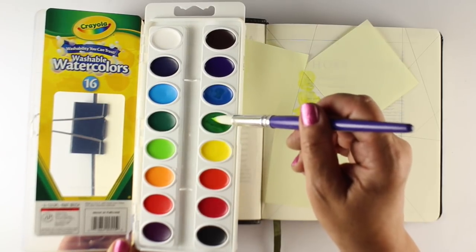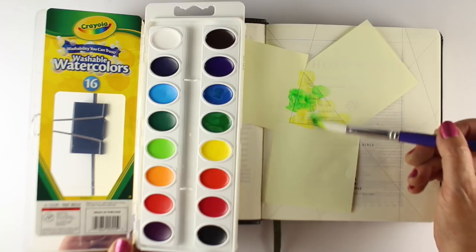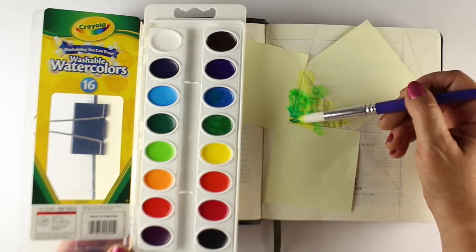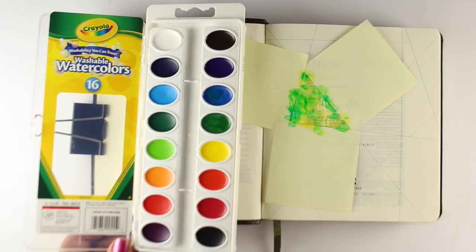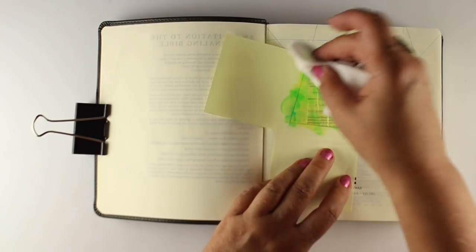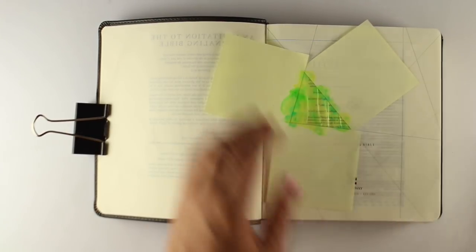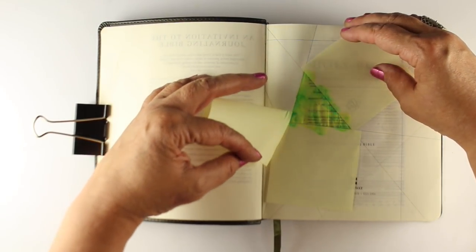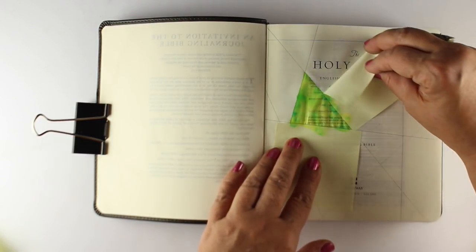I went to my grocery store and I found some Crayola. I looked at a couple of dollar stores recently because I've always said, oh, dollar store paints are fine, and could not find any watercolors in my local dollar stores. So maybe they don't carry them anymore. But I found this in the grocery store for just a couple of bucks. And I knew that there were some of the cheap watercolors that do bleed. That's why I wanted to especially test, so that I could figure out which ones they were, because I never wrote down what they were when I found them a few years ago.